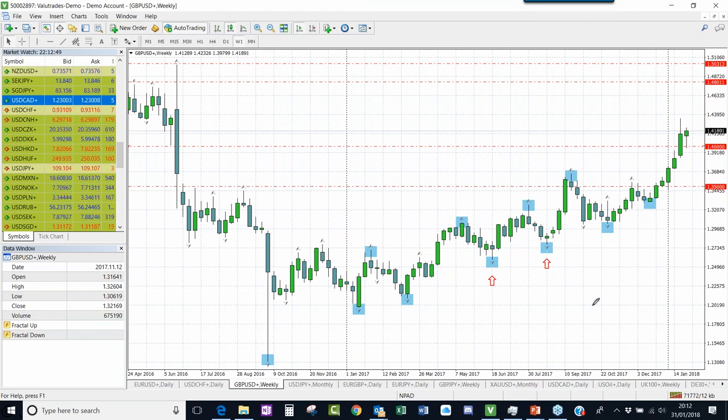We've looked here at daily charts, 4-hourly charts, monthly charts, weekly charts. But this would apply across all time frames and all instruments. So take a task away, ladies and gentlemen. Go and have a look at the charts you're using at the moment. Are they cluttered with 20 different indicators? Try it. Just a little trading challenge for yourself for 2018.